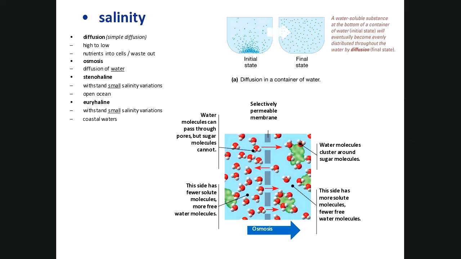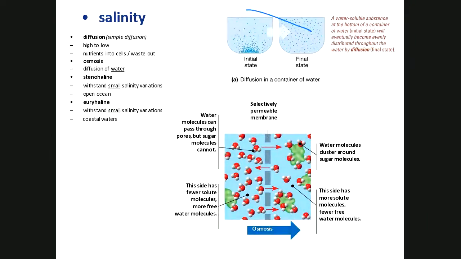Now that oxygen that you need goes around your body, and your cells are using oxygen, so they're running out of it. And because there's less in your cells than in your bloodstream, the oxygen goes from your bloodstream to your cells. Simple diffusion. I always say things flow down a gradient. Think of a gradient as like a hill. They flow downhill. They flow from where there's more to where there's less.